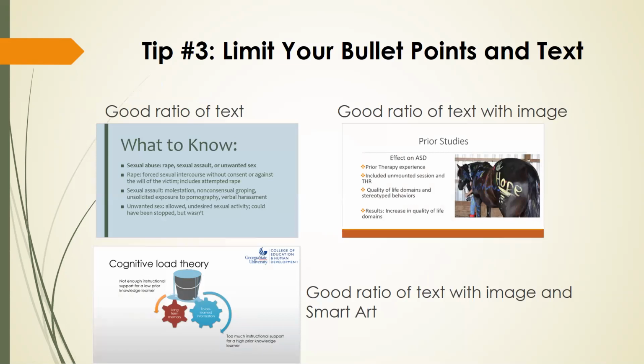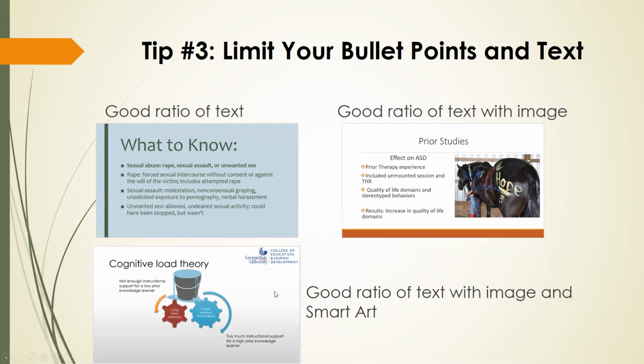So here are some good examples of slides that had a good ratio of text, enough white space, but were still interesting and had enough information. Here we see just bullets. There are no really long sentences. They're actually just defining some of the terms that were relevant to their literature reviews. Here, again, we see fragmented sentences, which is fine because the presenter is going to be the one elaborating in full sentences and explaining everything. But we see that we've got the right amount of bullets here, and then it's supported with an interesting image for the audience to look at.